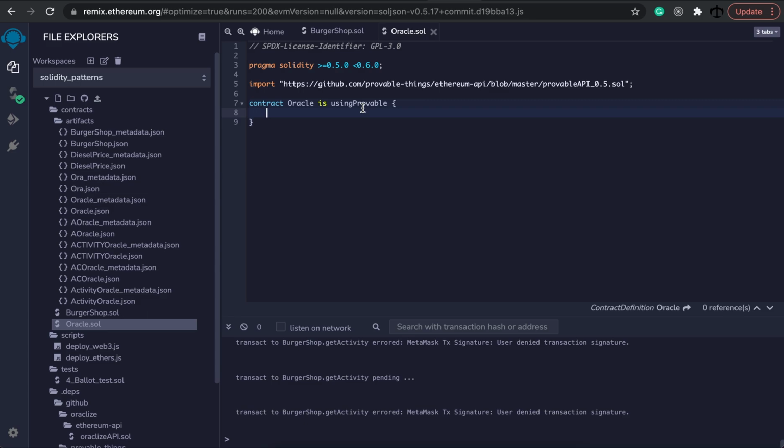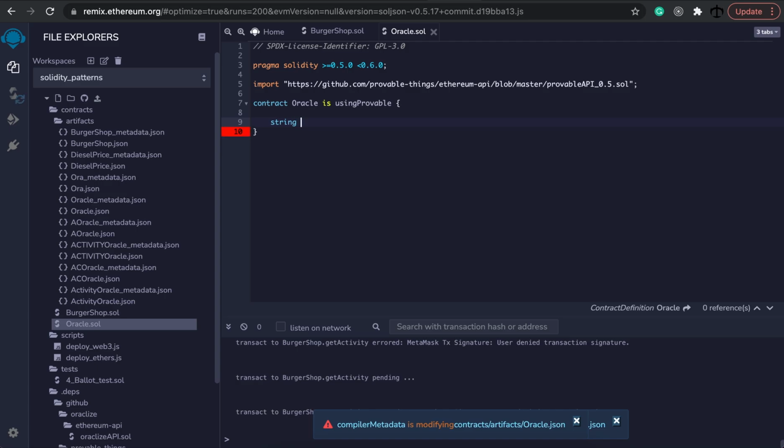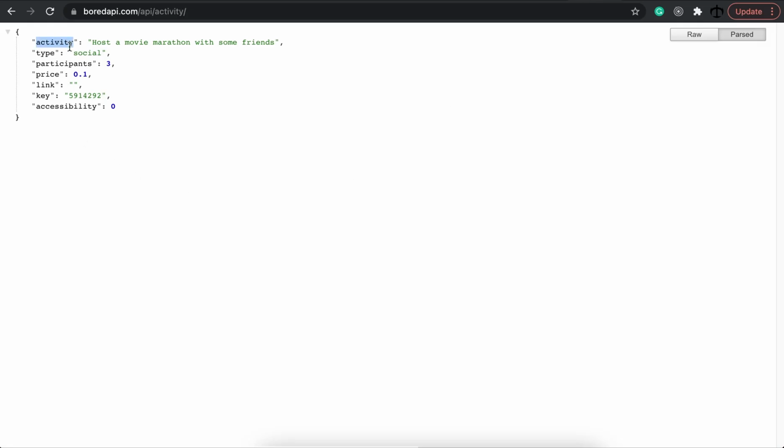So the oracle pattern only relies really on two main functions. One function should go and get the data, or tell the oracle to go and get the data basically. And then the other is a callback that the oracle sends back with the data, and then we decide how we want to use it. So let's start off by creating a string. The reason why I want to create a string is because I need a placeholder to save our activity.